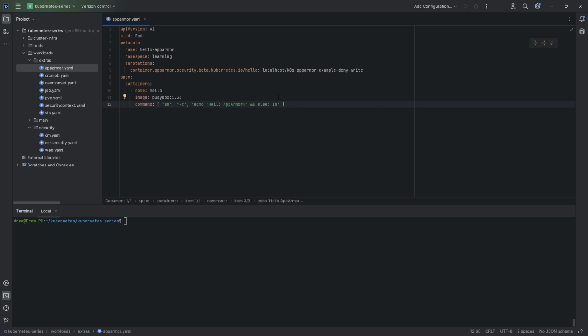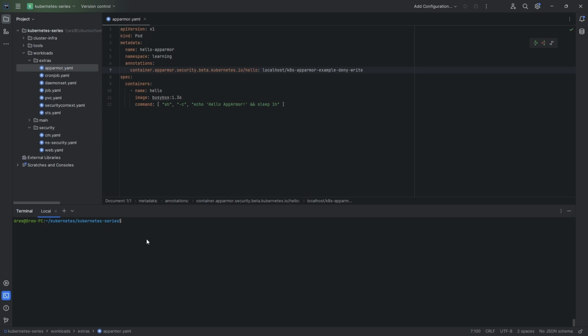But it's going to allow us to execute some commands. And we can just execute commands in shells using the kubectl exec command. And we want to create a file. The problem is we're going to have this in place. Now, what this is, it's an annotation. It's quite a mouthful. It's container.apparmor.security.beta.kubernetes.io/ the name of the container. So this name here. And then localhost, because the profile is on the node. And then the name of the profile itself.